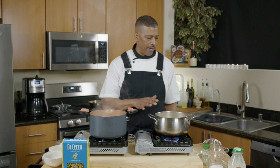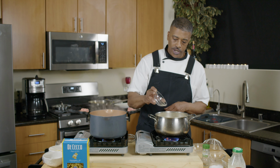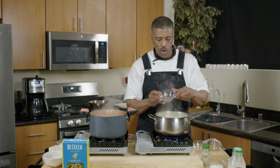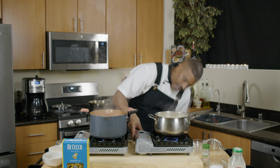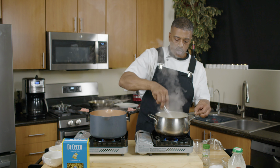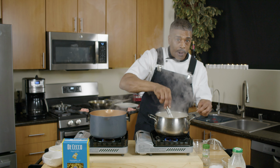Okay, so my sauce is simmering. I'm gonna go ahead and add a bay leaf to the sauce. I'm also gonna add 4 black peppercorns here. And I've also got 3 whole cloves that I'm gonna add to the sauce. And I wanna reduce this. I'm gonna allow this to simmer, being sure to stir it frequently and making sure to hit those corners with the whisk. I'm gonna simmer this for about 30 minutes.